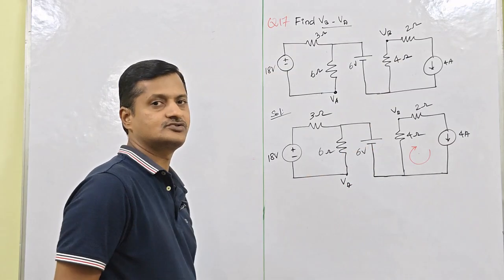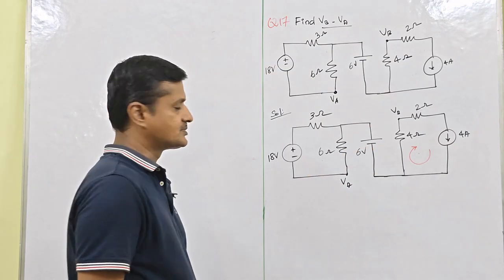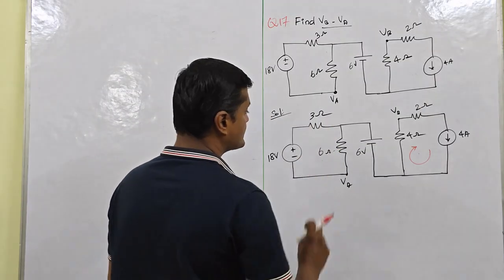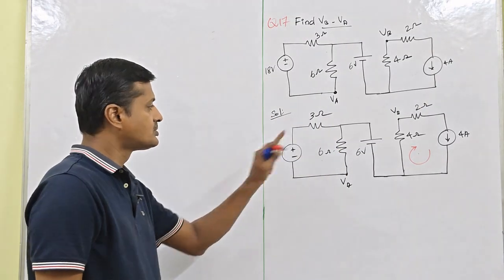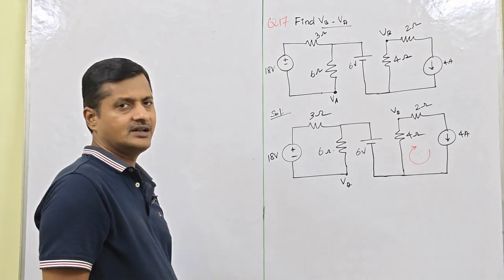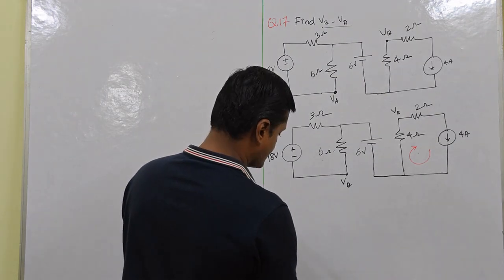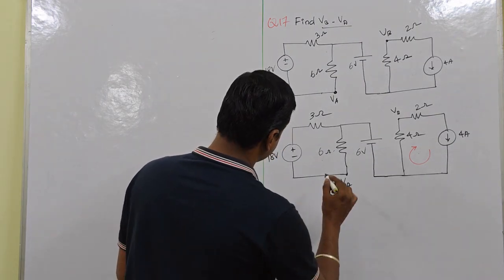So that 4 amps is a current source, which we discussed in the previous problem with Kirchhoff's current law. Next, you have to find the current in this loop. How do we find the current going in this loop? It's a closed loop, voltage is there and we have a current. So how to find the value? By applying Kirchhoff's law, right?